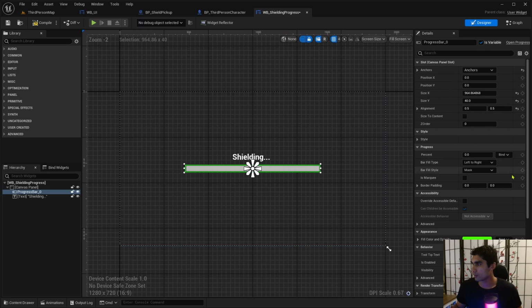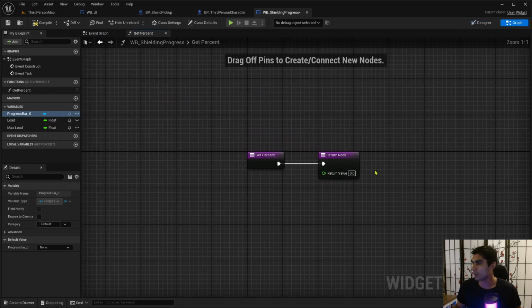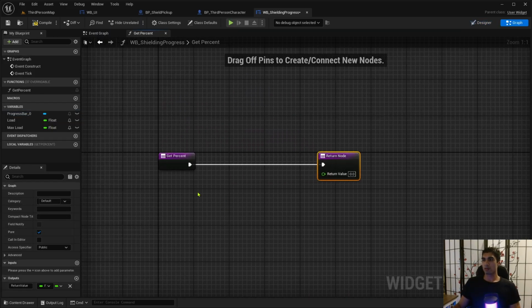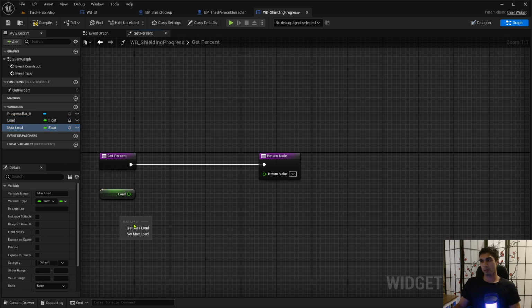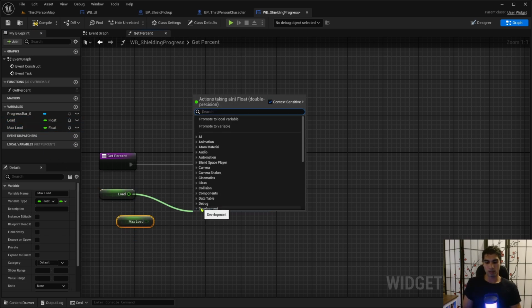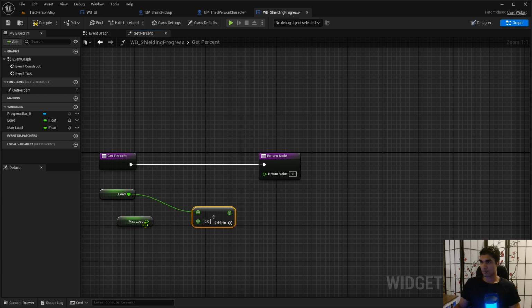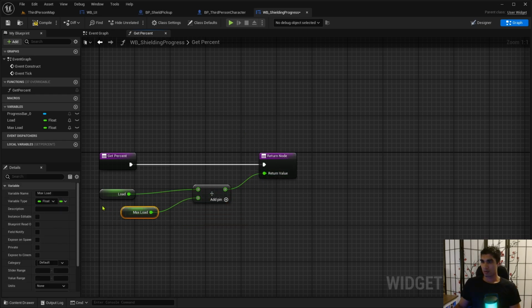All right, let's go into here. Bind, create binding. Go into here, get the load and get the max load, and then divide these into each other, kind of how we did with everything else. Perfect.